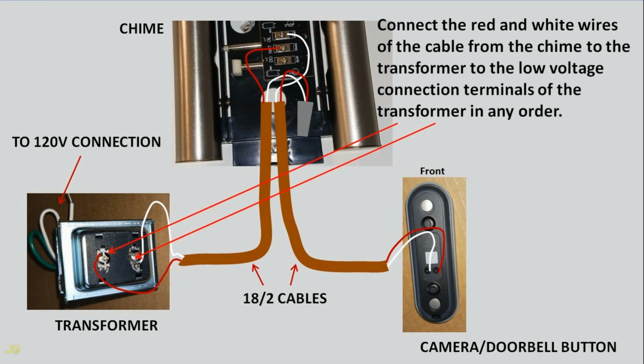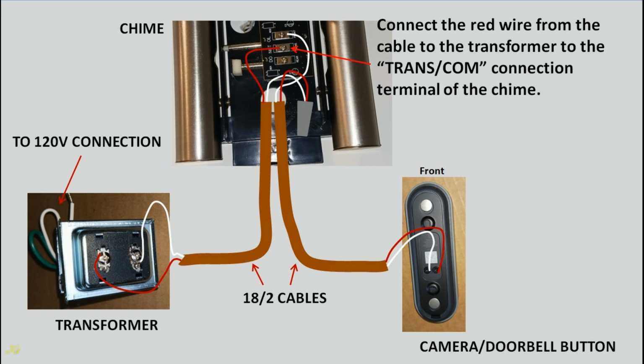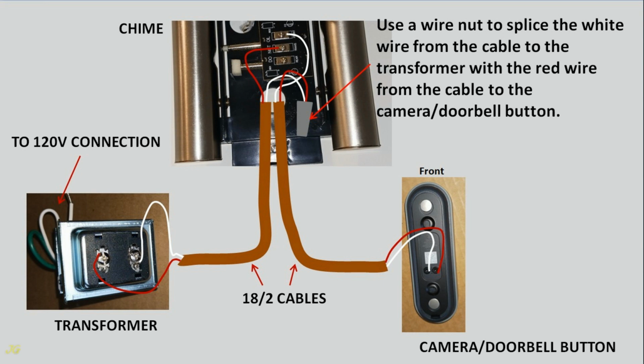Connect the red and white wires of the cable from the chime to the transformer to the low voltage connection terminals of the transformer in any order. Connect the red and white wires of the cable from the chime to the camera doorbell button to the connection terminals of the camera doorbell button in any order. Connect the red wire from the cable to the transformer to the transformer connection terminal of the chime. Connect the white wire from the cable to the camera doorbell button to the front connection terminal of the chime. Use a wire nut to splice the white wire from the cable to the transformer with the red wire from the cable to the camera doorbell button.